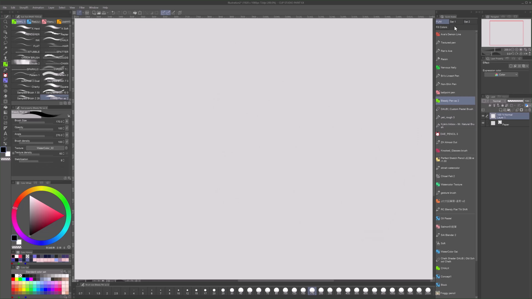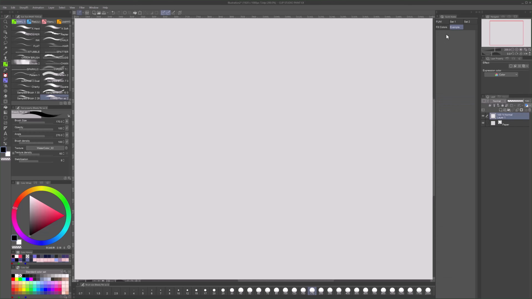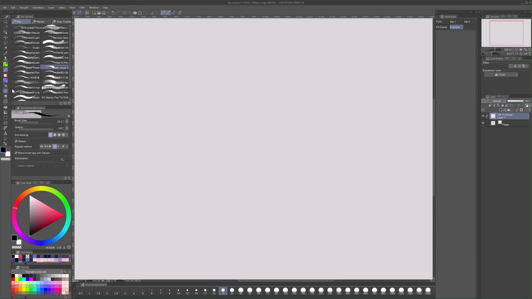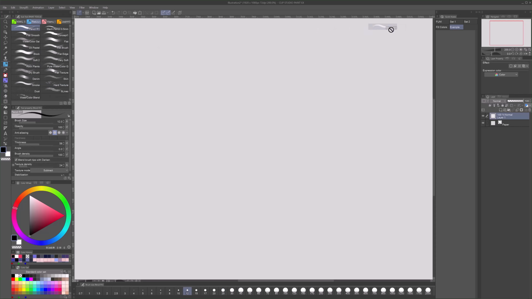If you want to make a new set, just right click up here, go to Create Set, call it whatever you want, click OK, and you'll be given a blank one. So you can just click and drag anything you want onto here. So for example, if I wanted to just take a couple tools and click and drag them onto here just like that, all you do is click and drag and add them just like so. And now you can easily select them just like that.